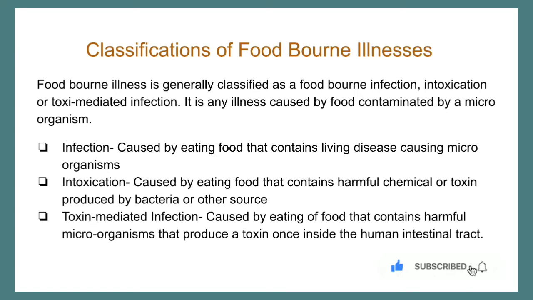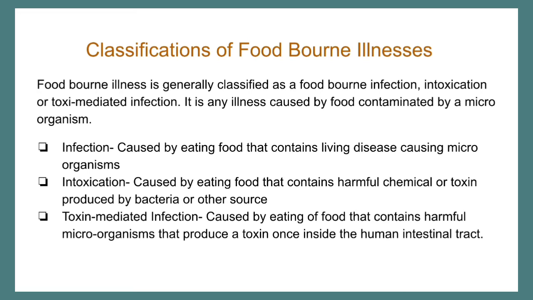So the first one, food infection, is caused by eating food that contains living disease-causing microorganisms. Food intoxication is caused by eating food that contains harmful chemicals or toxins produced by bacteria and other sources. Toxin-mediated infection is caused by eating food that contains harmful microorganisms that then in turn produce a toxin once it is inside the human intestinal tract.